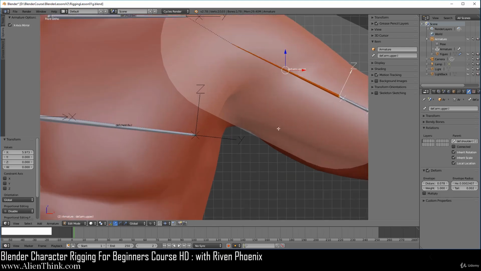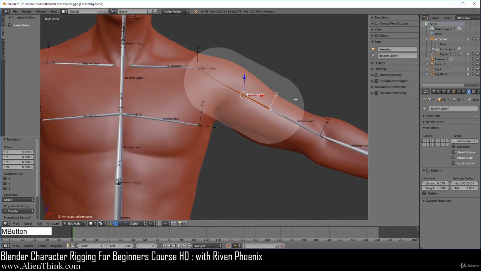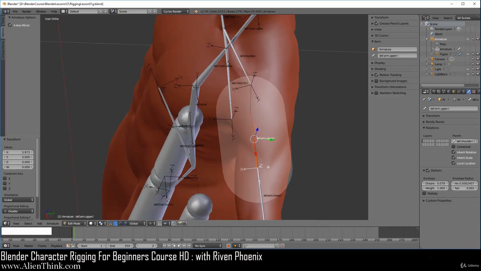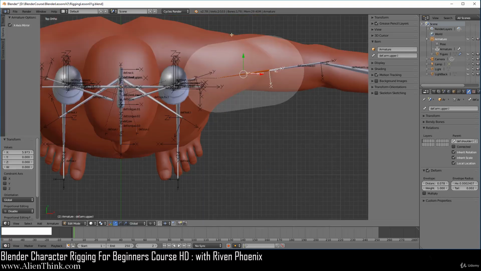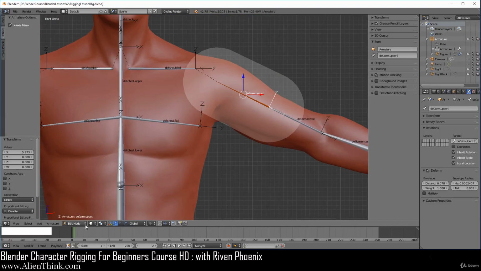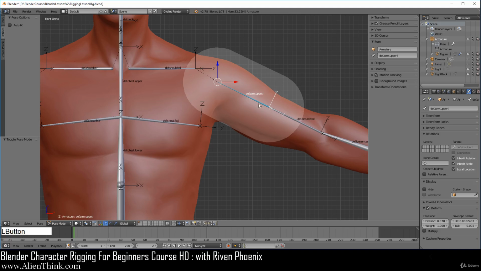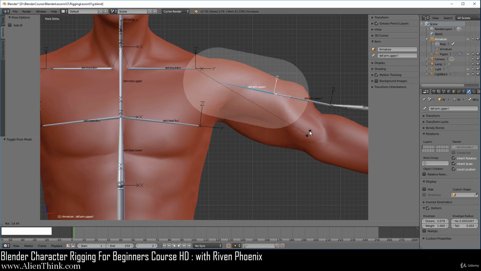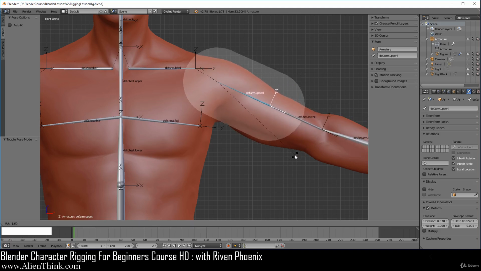Now notice that over here, the way I did it, I didn't even capture this bottom area over here. And if you do the middle mouse button, if you do the top view, you can see that we're not even capturing these vertices over here. We're going to go to the front view. Now if you switch to pose mode over here and press the R key, you'll see that it's starting to capture these vertices. Do you see how difficult it is to set this up on organic models?